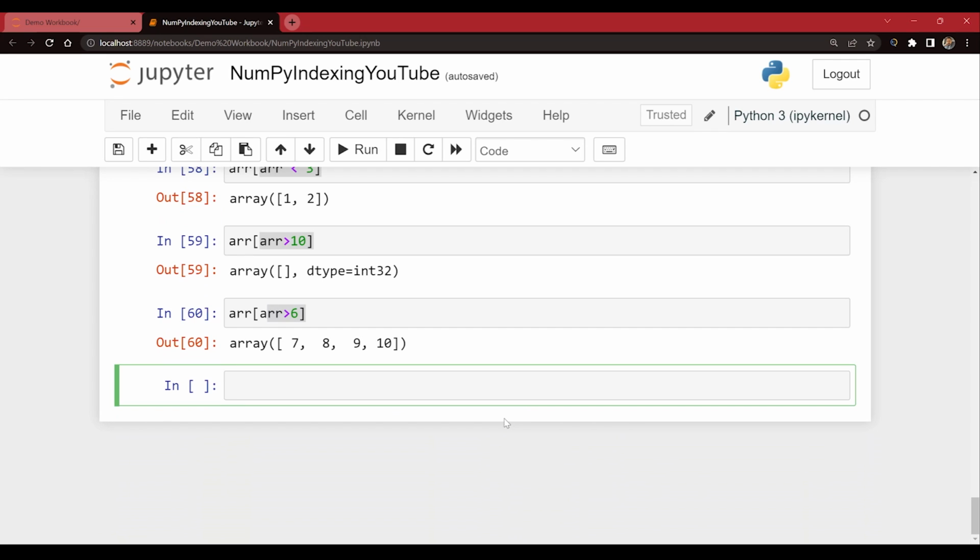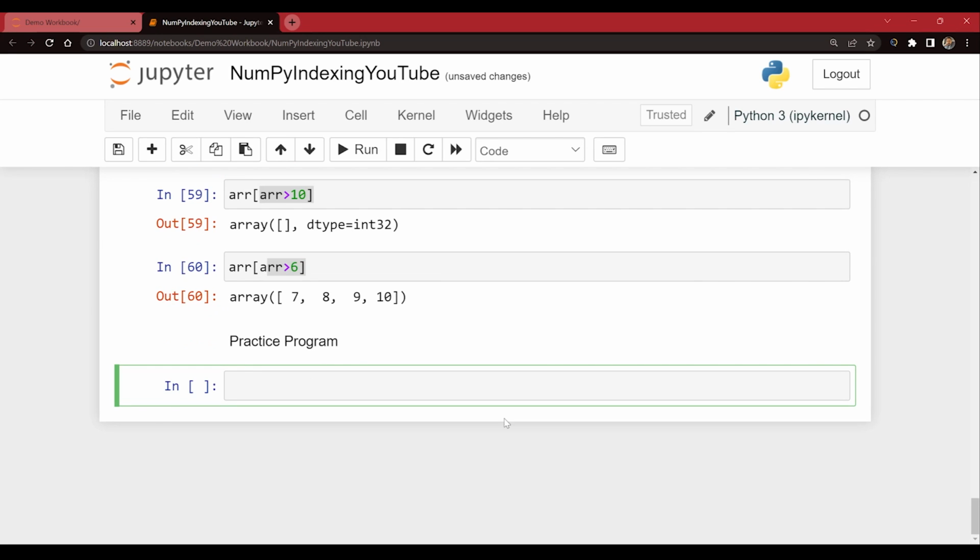Now, I would like to give you one practice program. Let's say I am creating a new 2D array, arr_2d. I am going to create a new two-dimensional array using the arange function. So you can do np.arange, and I want 50 numbers in it.